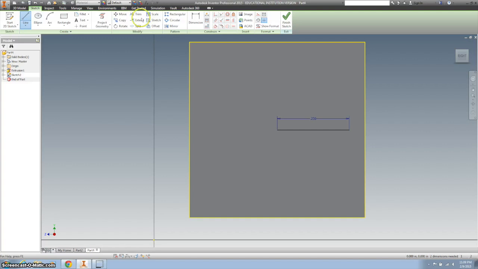And then I'm going to hit escape, and I'm going to draw another line at the center point straight up perpendicular. And that's going to be 0.155. And hit escape. And then I'm going to make an ellipse. So you can find the ellipse if you hit the down arrow underneath your circle. So you'll hit ellipse. And you start it at the center, and you'll go over to your major axis and then your minor.